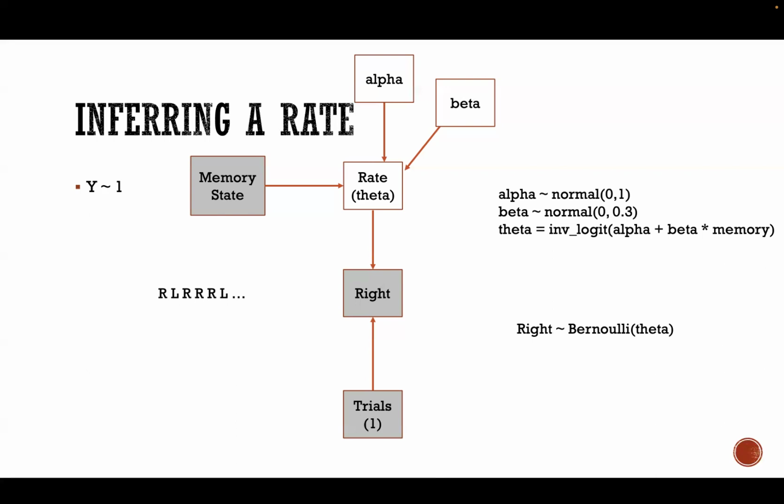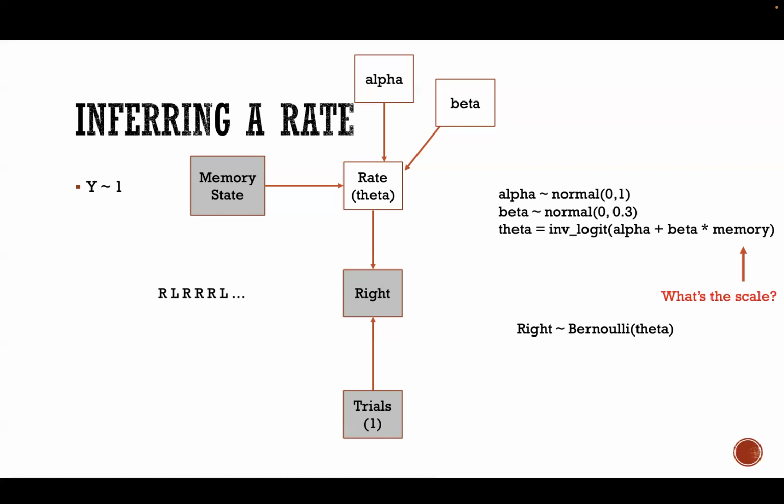Again, why 0.3? Well, I have some experience in this, but we'll get into where you check the input of putting 0.3 or 0.4 or 0.5 and then make choices accordingly. And then the theta is the inverse logit of alpha plus beta times memory. Right? We take that equation that was up there before, and at the end, after we summed up and multiplied everything, we do the inverse logit and turn it into a probability.